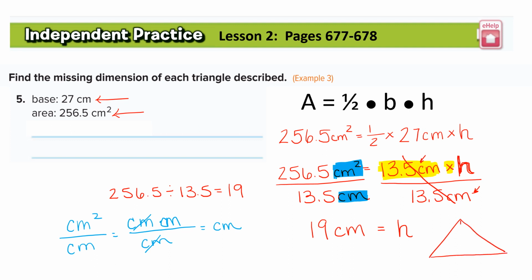So my unit will now be just centimeters, which makes sense because the height, here's my triangle, my height is just a linear measurement. It's just one dimension length, okay? So that's why I only have a 1. Now I just want to tell you, centimeters to the first power is the same thing as centimeters. In math, we just like to get rid of any unnecessary things, so the 1 is assumed. So your answer is 19 centimeters.